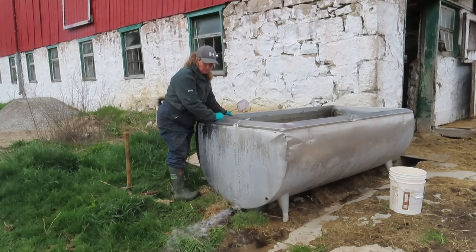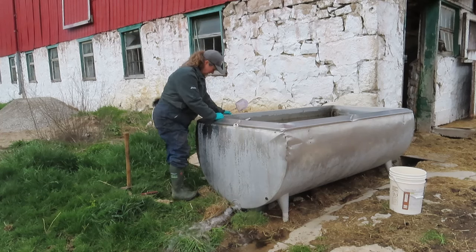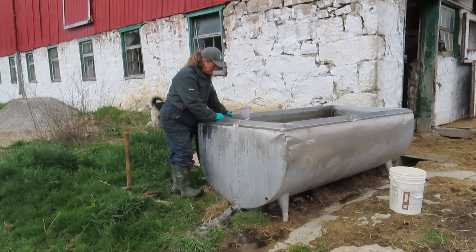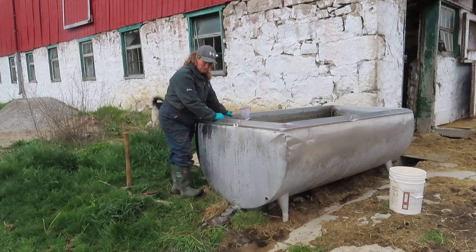And they survive the winter. It's amazing. They can be completely frozen and they'll come back to life once they warm up. It's just crazy. They help keep the fish tank clean, keep the algae down over the summer.